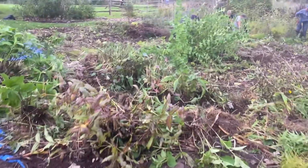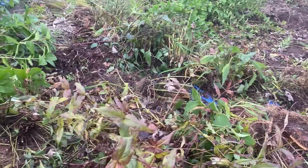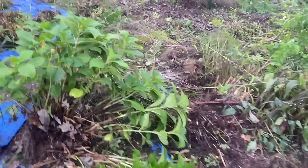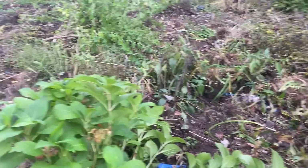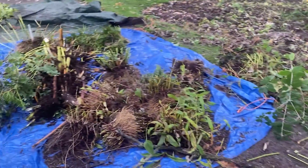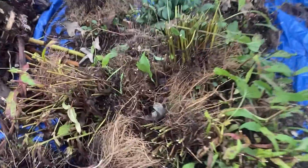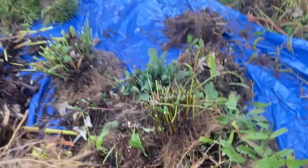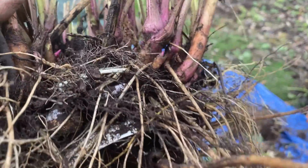So it's cool. We first dig out the plants, we put them on this pile. And then I knock all the soil off. I'm knocking the soil off and pulling out any rhizomes of quackgrass, and then moving into our pile for replanting. And you can see the echinacea, and it's a good opportunity to see the root systems of the plants. Hold on a minute. This is Echinacea purpurea, and you can see, look at that. See that? I missed that rhizome.